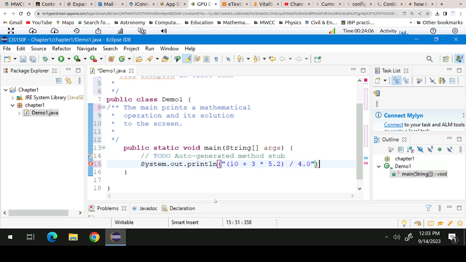I still have a red X, and it's telling me my problem's here because we need to end all of our lines with a semicolon. What? Oh, never mind. I see, you did it for me. Yeah, I didn't have the parentheses inside for the 10 plus 3 times, so I was wondering where they were.